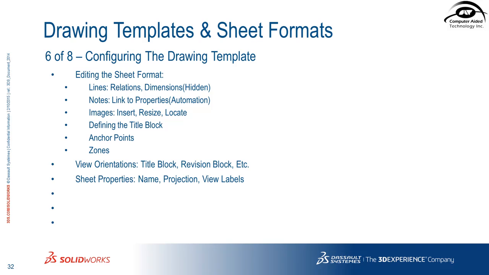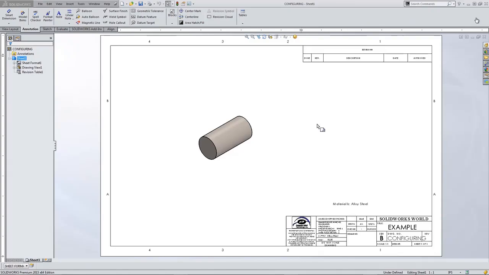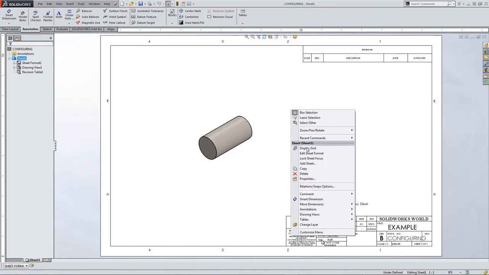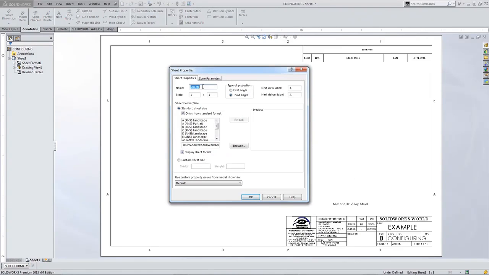Sheet properties for your drawing: the name of the sheet, the projection, and the view labels. We're doing a lot of testing. Okay, and we go back to the sheet properties here, before you save this out, considering it done, and test it maybe one last time. Maybe the sheet name; maybe you name sheets specifically because you have more than one sheet. Maybe you want to use something different other than Sheet 1. You could set that here.